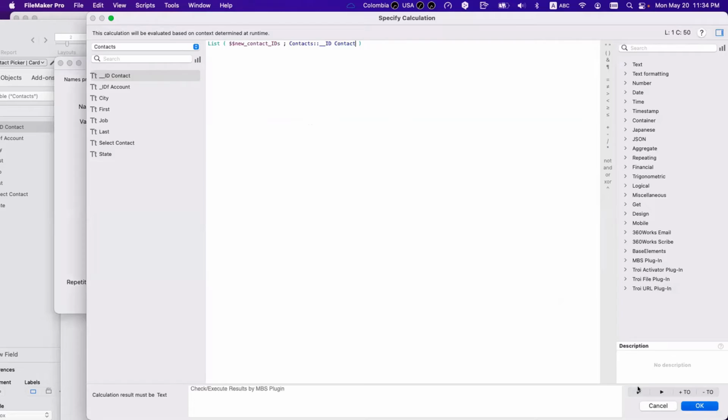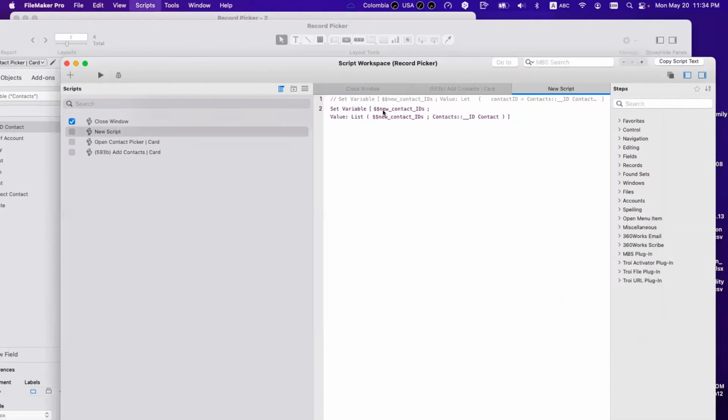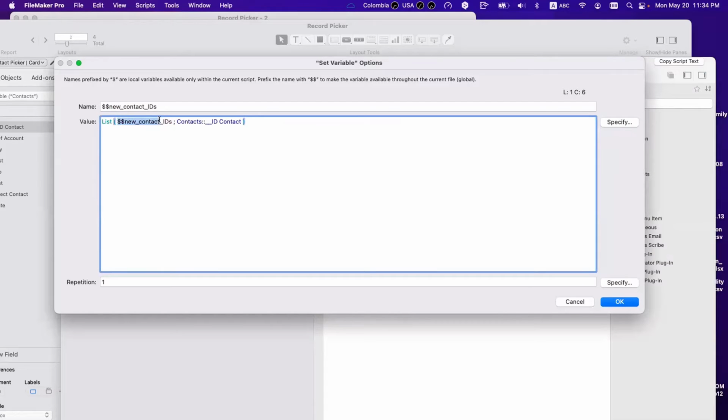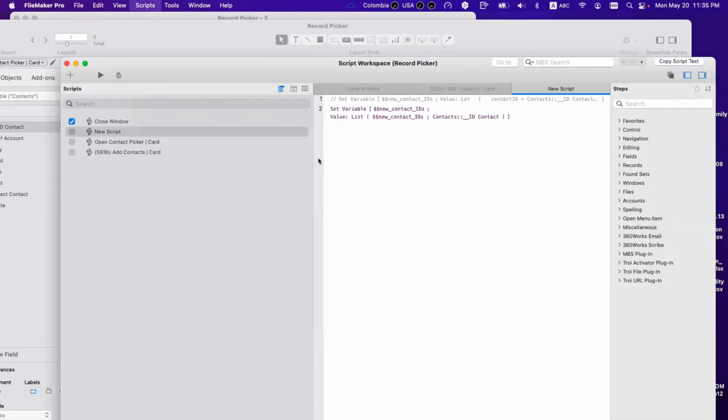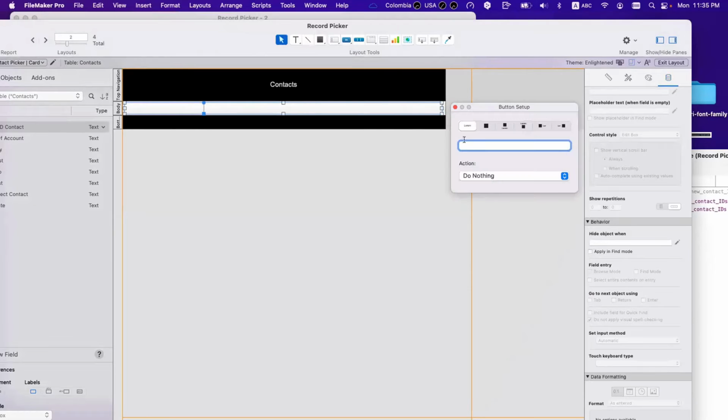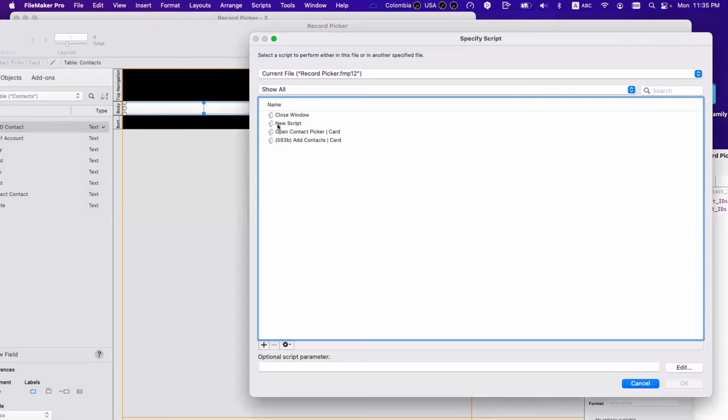So what does this do? I am telling the variable that I want whatever is in the variable already, and add the current contact ID. Let's say I have a button here on the back, and I'm performing that script.